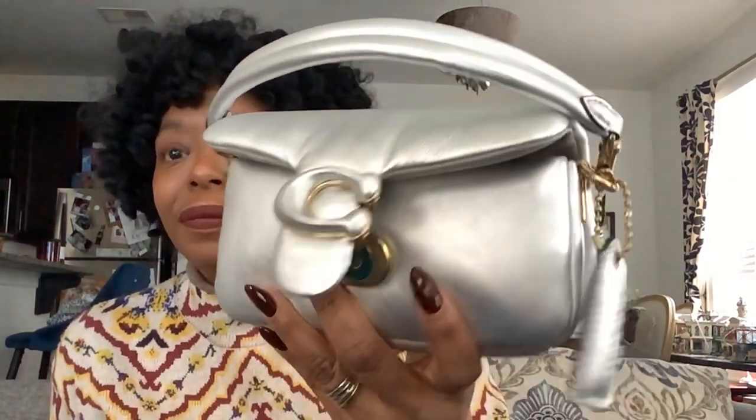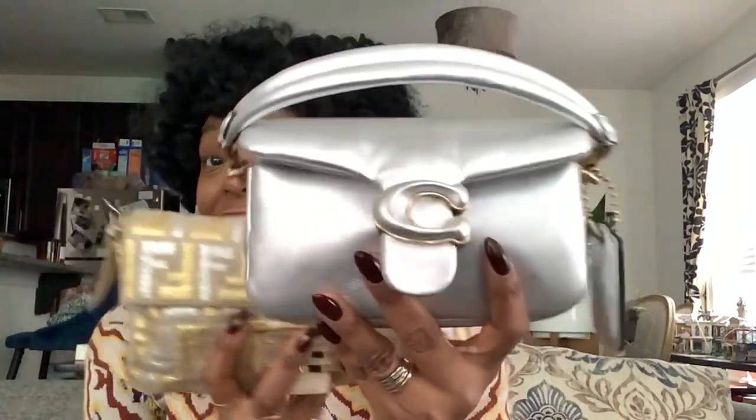And I'm not a silver wearer. I tend to wear mostly gold, but I love it. I do have this Fendi, which I consider pretty much more of a gold bag. So I was like, I need a silver going out bag. And even in the summer, going to work with a cute little summer dress and this slung over you, like under boob, is gonna be so adorable. It's almost like a piece of jewelry. I love it. So this is my gold bag and this is my silver. I love it. And you see how they both play with the silver and gold. It just makes it very glam.